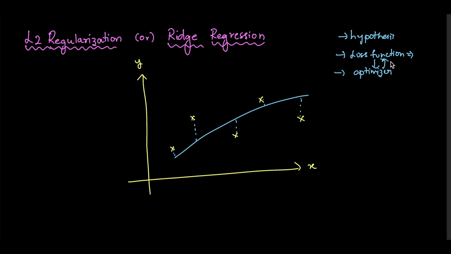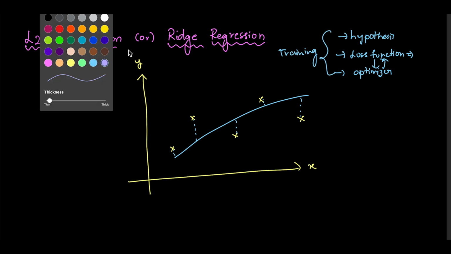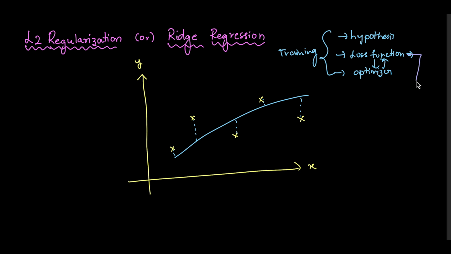But while trying to do this, what can happen is, basically, this is the training process, right? In the training process, we are trying to reduce the loss. The model will try to reduce this particular loss as small as possible. And if it is making it zero, that means our training loss is zero. If our training loss is zero, that is nothing but overfitting.